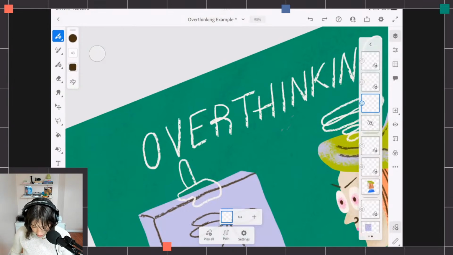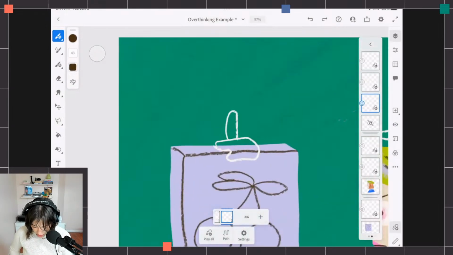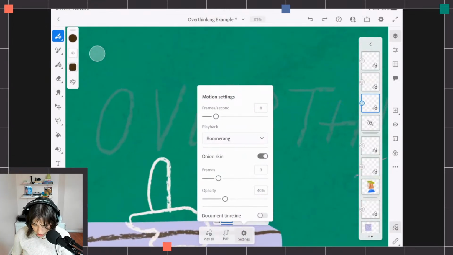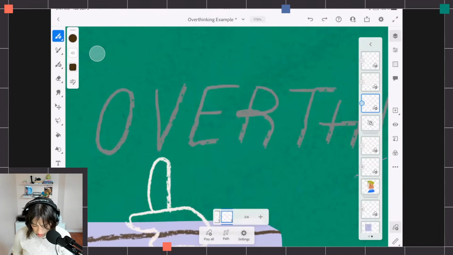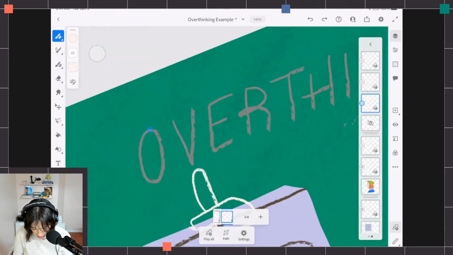And I have this first frame in full opacity. I'm going to add another one and now I'm restarting, but now I don't see it and I want to be able to draw right over it. In order to do that, you have to go to settings and enable onion skin. Now you can kind of see it. I'm going to zoom in to make sure you guys are seeing what I'm seeing, but there's this gray where my text was underneath. I'm going to boost that opacity so I can see it a little bit better, especially for this demo. And now I'm going to redraw it in that same color because I want it to have some movement.